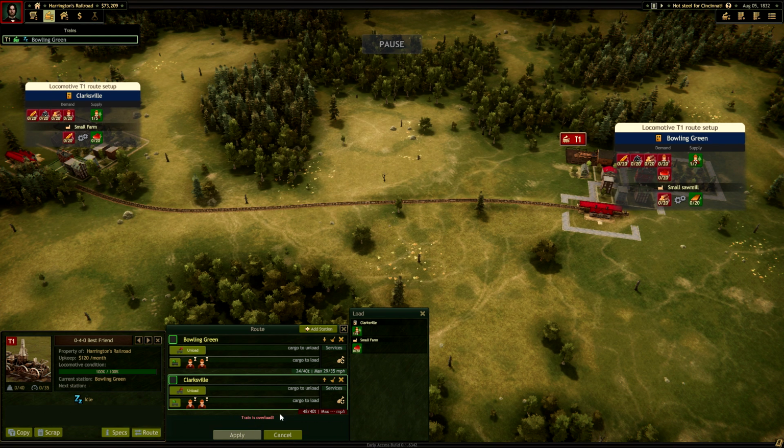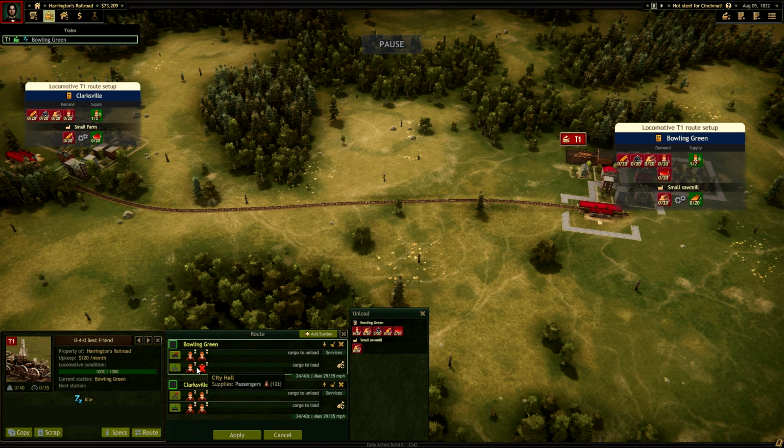So now we need to do the same thing at Clarksville. We'll put a couple of people on. Notice we're overloaded, and that's because we're not dropping any passengers off. So you want to unload the passengers at each station. If you don't want to wait for full passengers, you can remove this little timer thing. There's a proper name for that, isn't there? Hourglass. There we go. You can remove the hourglass, so if you'd like to just go whenever you've got any load, you can. I think it's a good idea to keep all passengers because it costs money to run down the tracks. And that's it. We should be able to see it get going.